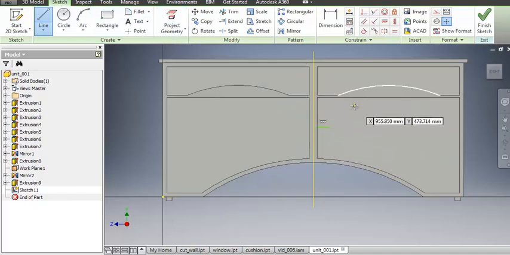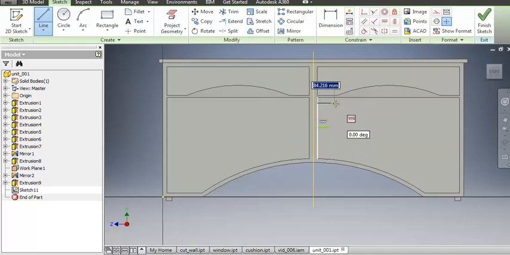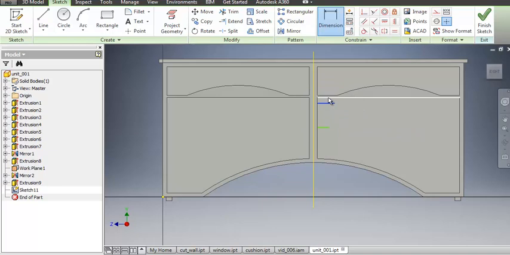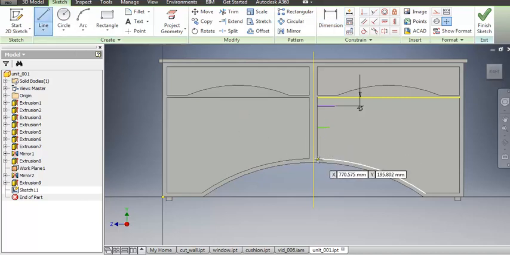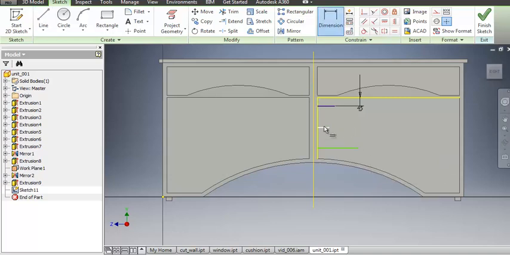and I would have another line here, and another line here. What's that distance there?